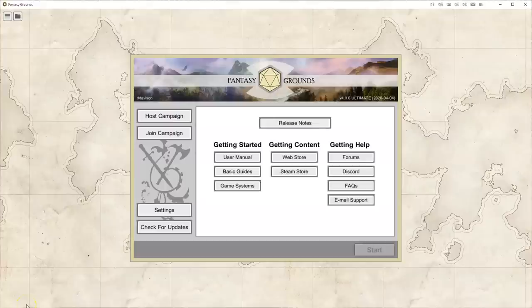This is Doug Davison with SmiteWorks USA LLC, and I'm going to show you how to access the Fantasy Grounds Unity platform, how to host a campaign, join a campaign, and just kind of the basics of the initial getting started setup guide here. So here I've already got my username set up as D Davison.